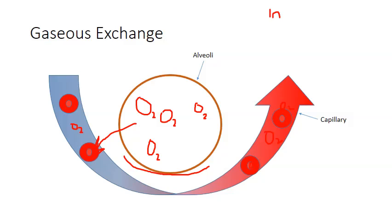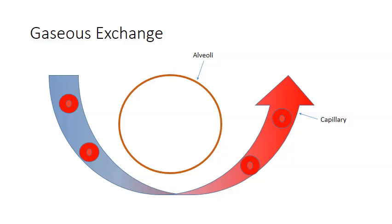I apologise for the colours, it's a bit difficult. So that oxygen is going to come out and attach itself to the hemoglobin. At the exact same time, something else is happening. Inside our blood, we have lots and lots of carbon dioxide in our capillaries because it's being produced by cellular respiration, much more than was in our alveoli when we breathe in. So here we've got a little bit of carbon dioxide inside our alveoli and lots of carbon dioxide in the capillary. So we know the concentration gradient is higher. It will move from high to low, from the high concentration to the low concentration of CO2. So this CO2 is going to rush into the alveoli and we can breathe it out.